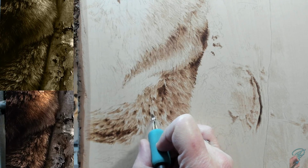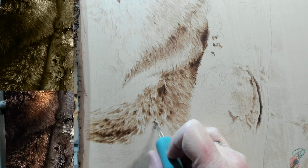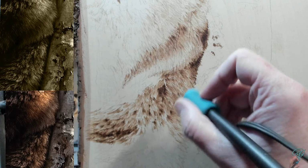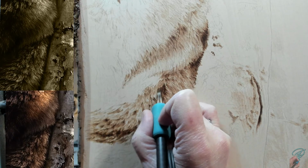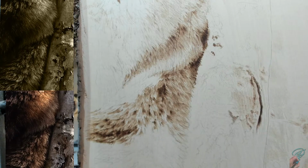Straight up and down is going to be shorter strokes. Oh, I was going to show you perspective. Put that down for a minute. And even though we're doing similar strokes, we can see. Get that in there. Do some more shaping. Focus, focus. So, I am going to use this pencil.